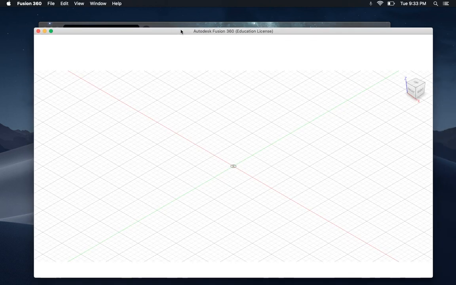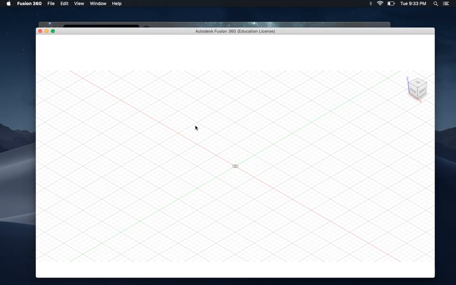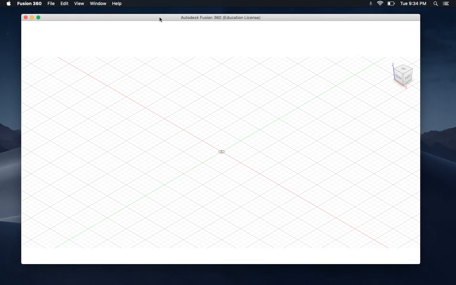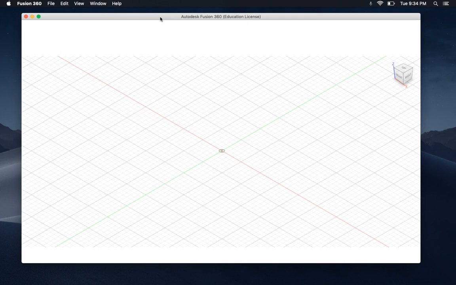So far, I would say it's a little slow. But who knows once we get in here. This is the first time it's opening it up. And often with Inventor, the first time you open it up, it does run the slowest. So we'll see if this is totally unbearable or not.